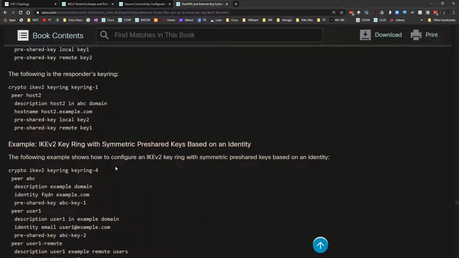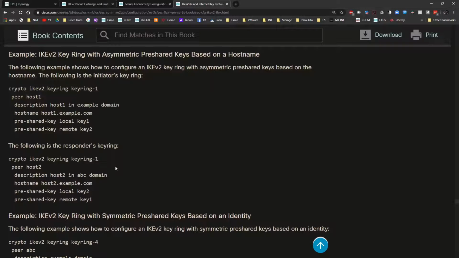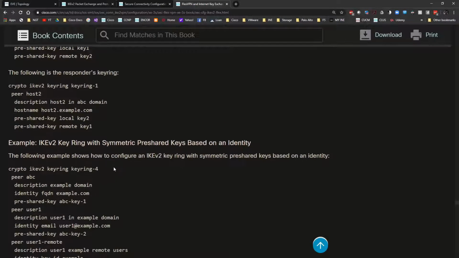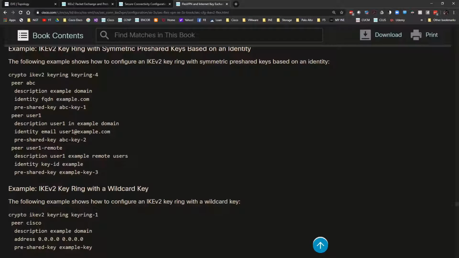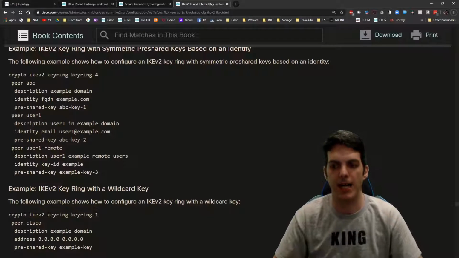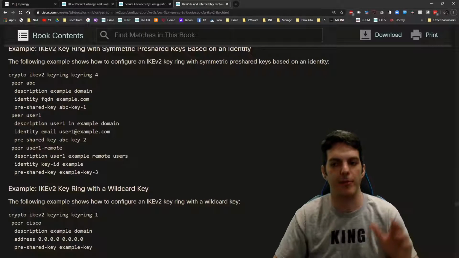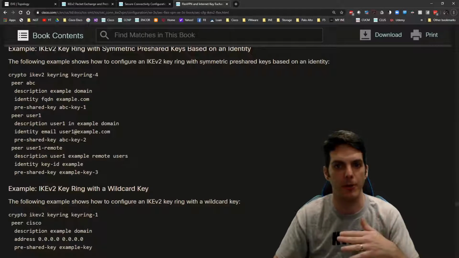Here's this key ring. What's cool about this is you can do a symmetric pre-shared key where you have the same key. So here we have ABC key 1. In this case, it's not exactly telling you what's happening, because when you're configuring this, there's actually a way to do a pre-shared key local and a pre-shared key remote.